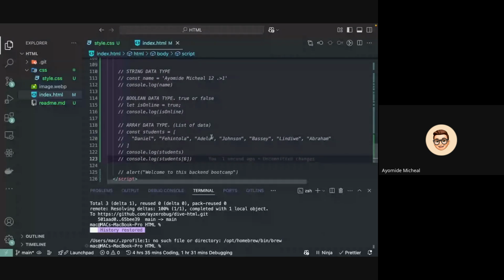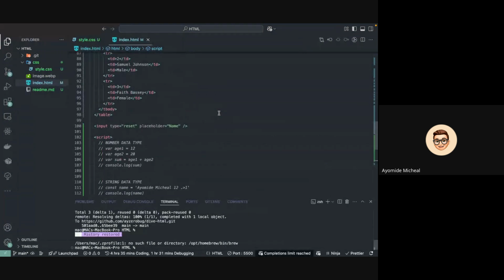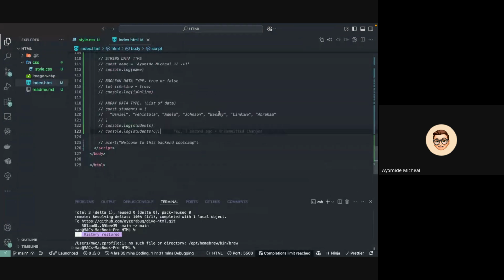So that's the basic thing we'll be doing with data types as of now, so as not to bore us with what we are doing here. Our HTML file is getting too messed up, too rough.